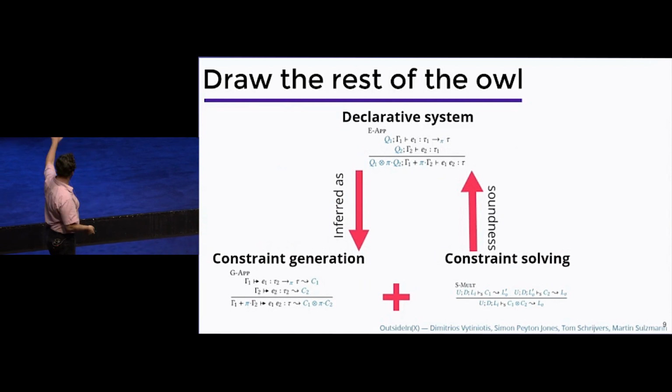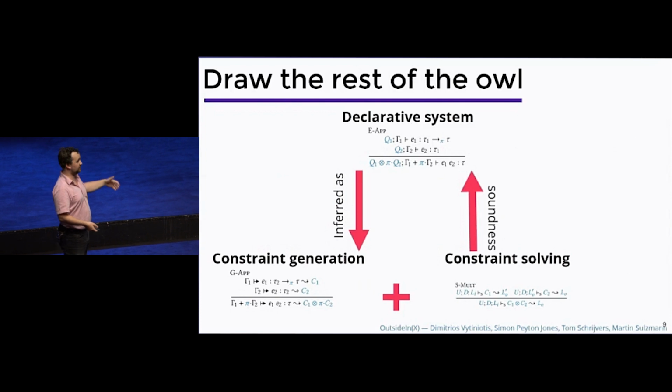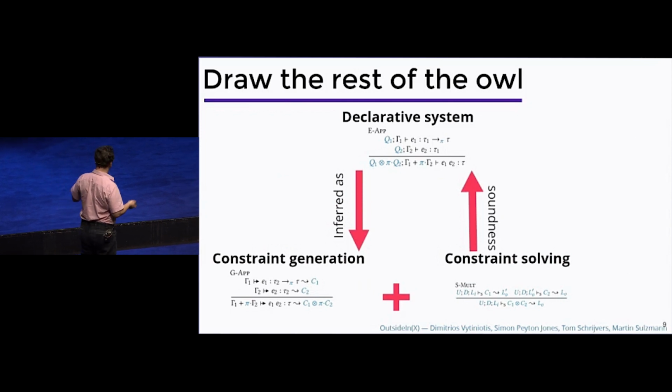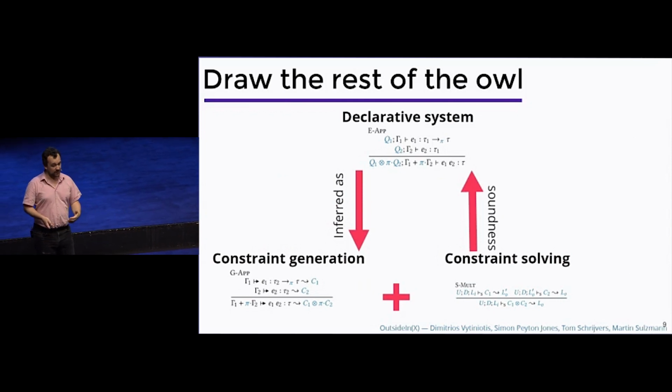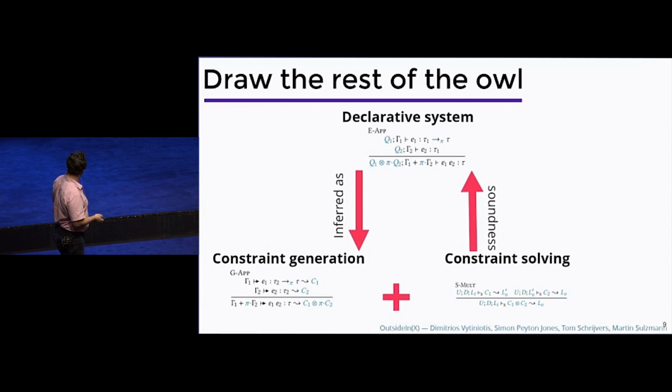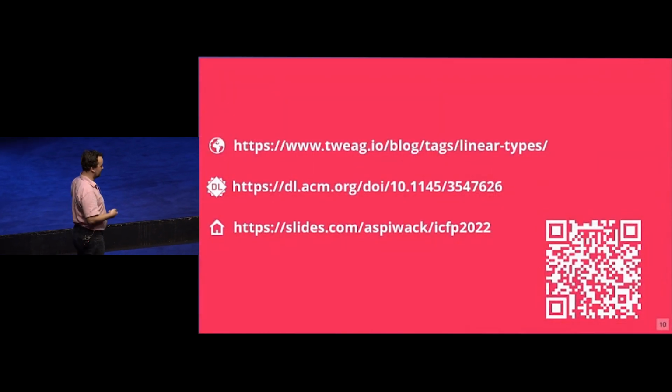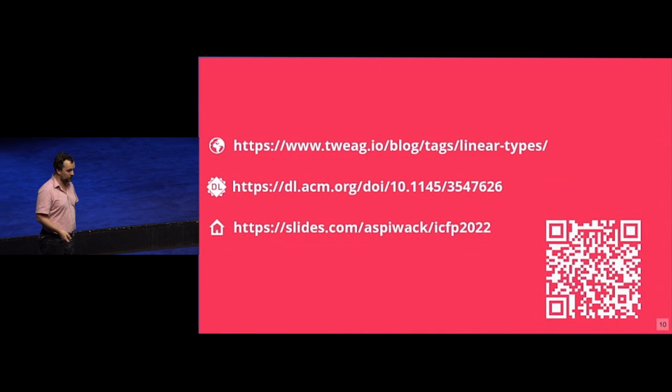You can design a declarative system with constraints. The system is close enough to vanilla Linear Haskell without constraints that the sugaring becomes obvious. You elaborate that with a constraint generation algorithm. There are a few things to think about because of linearity. You solve the constraints. Some people have already done that, making constraint solvers for this language. They just didn't know. But I'm very glad that they did the work for me. And for the rest, you'll have to read the paper. There are 15 pages of technical development, so it goes into more detail.